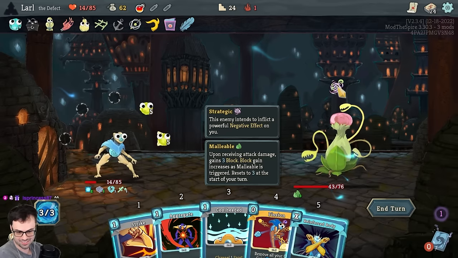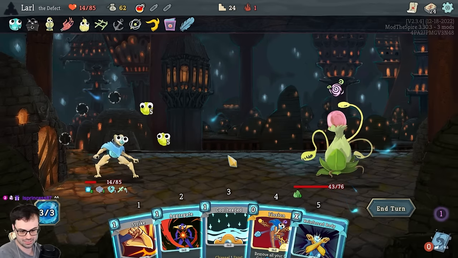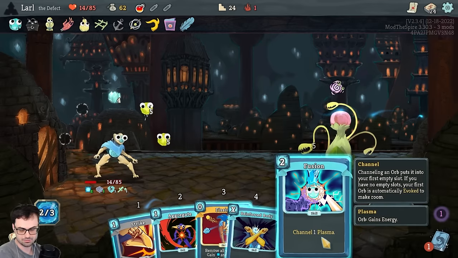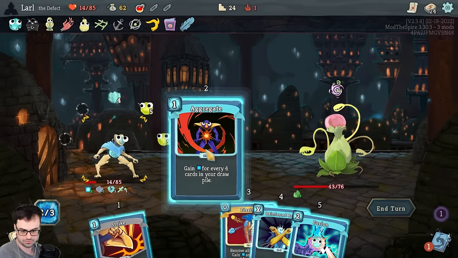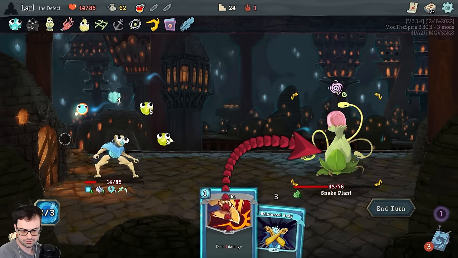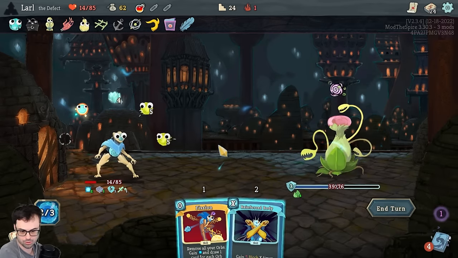Of course, now it uses this and I don't need to block when I get all the block cards. Fuck me. Let's see what we draw. Well, this is good, actually. This ended up being good. Yay, I do 4 whole damage to it.